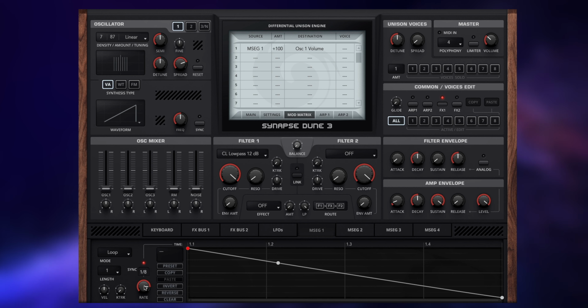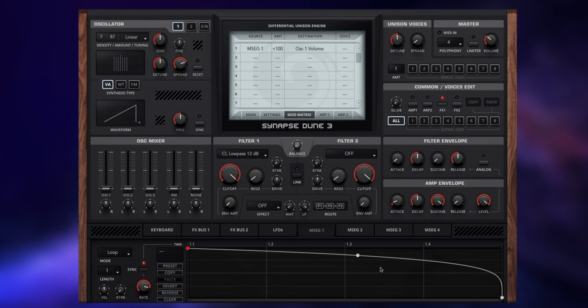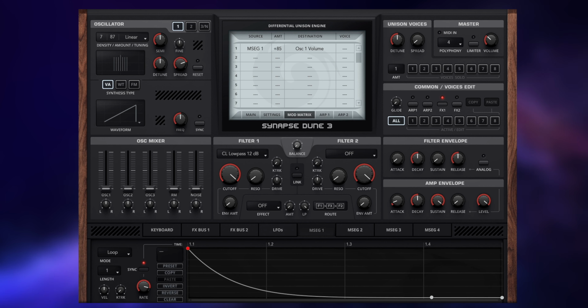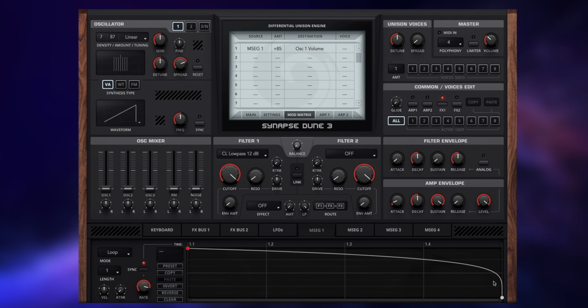If we slow that down, we get all the different times, and I'm going to make this more rounded like I said. So I'm just going to bring down the amount a smidge just so we've got a nice starting point, not at maximum. You can see by just moving this we can make it shorter or longer, but still keeping it in that same time frame that we've chosen. So this is just decaying the volume, but not as harshly. It's a more gradual drop, and then it drops really fast at the end, and it gives you a bit of a fuller sound. So that is the first part done.